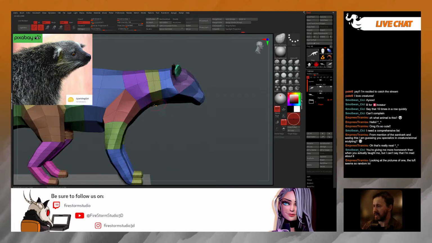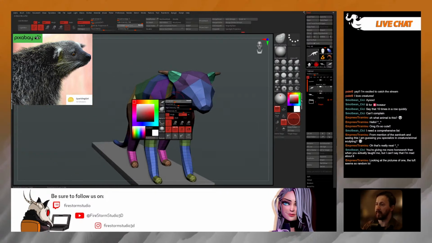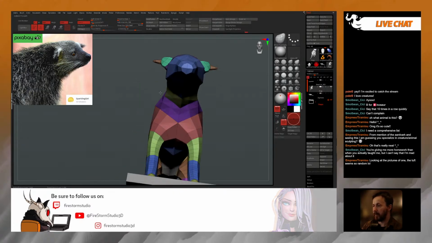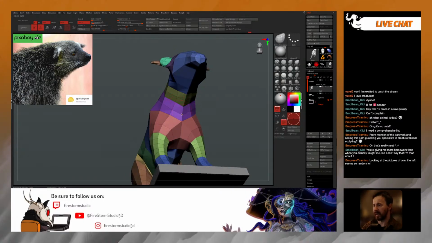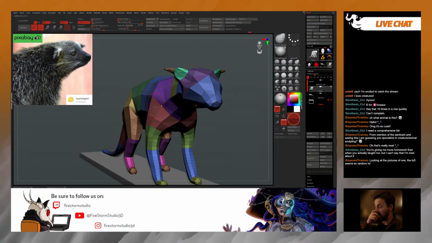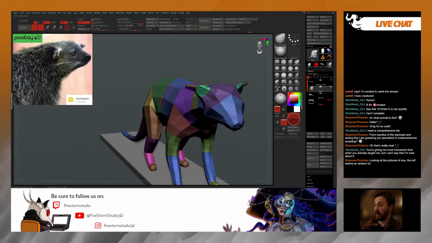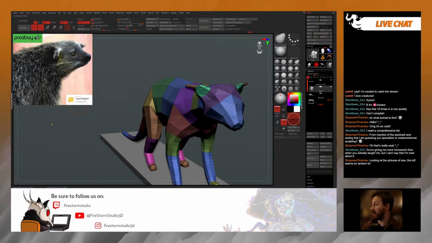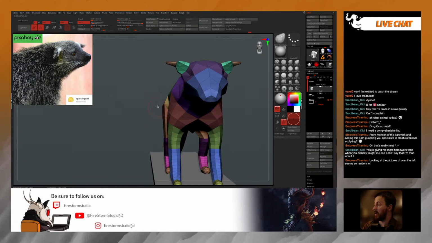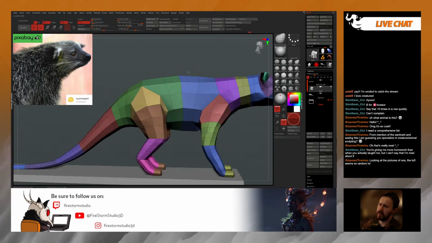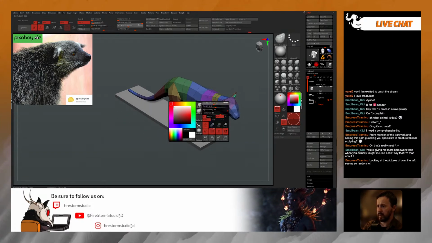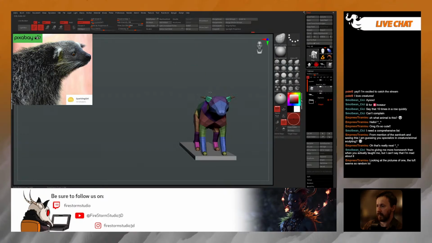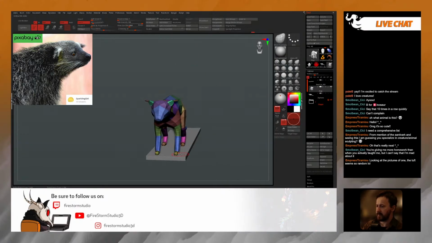And there is obviously a point where you cannot go any further. But as I mentioned when we were building the aardvark, I tend to stay at this low poly stage for a very, very long time, until I'm really confident that I've gotten as close as I can to the forms that I want, for the forms to match. That's pretty good.